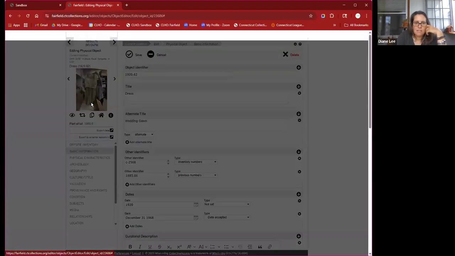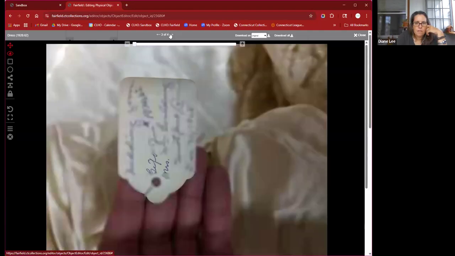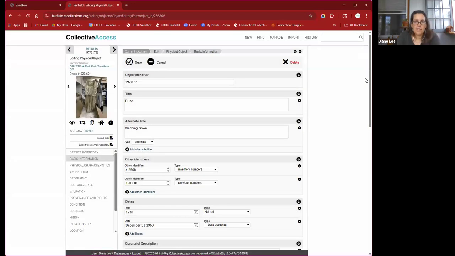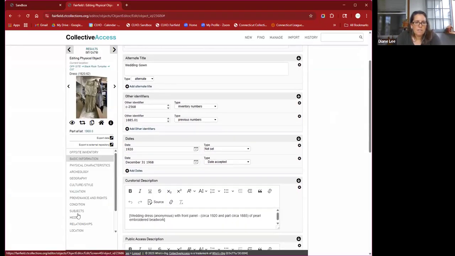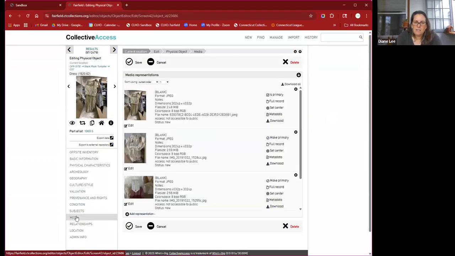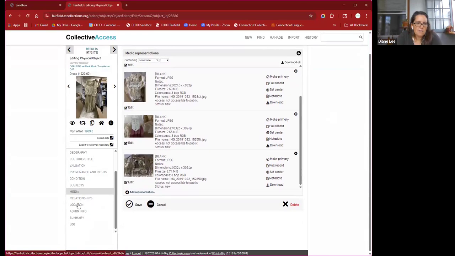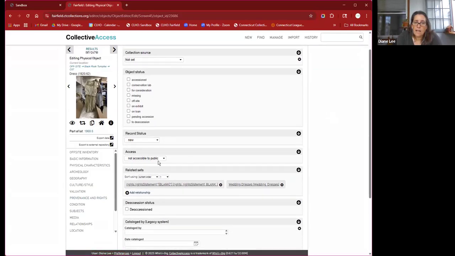This is very clearly a snapshot in our storage unit of a lovely, very wrinkled dress. So this is great information for us to have for our reference and trying to find things. And let me look at media. I would be surprised if any of those are public access. No, that's fine. So is the dress public access is a question. Not accessible to the public. So that's interesting.